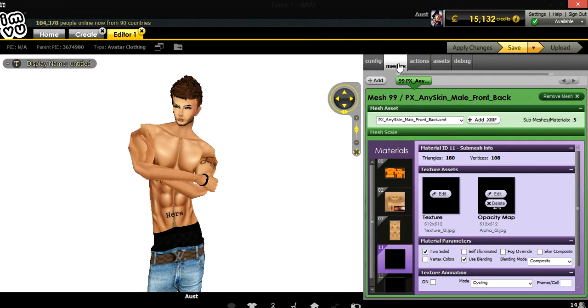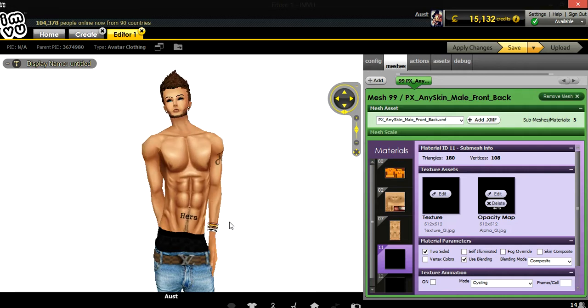So whatever you have in your texture. So you do the same thing with like an image. If you have an image here, and then you make your image, switch it to black and white, and then you just take the original image and you save that on the black, and then put it as your texture, and then the original colors will show up. And that's pretty much it. Then you just save it, upload it.